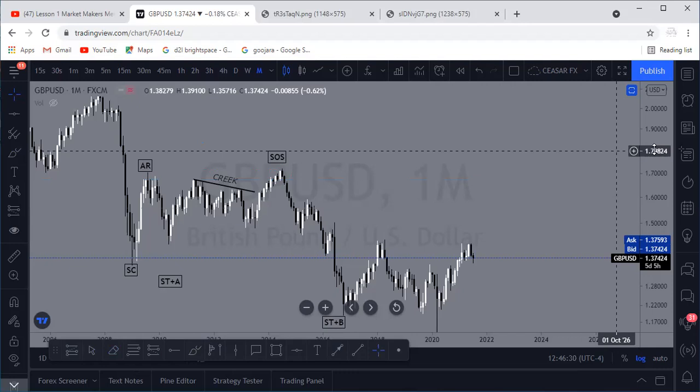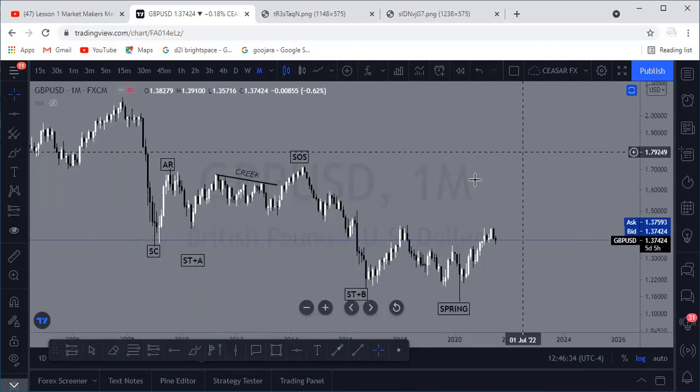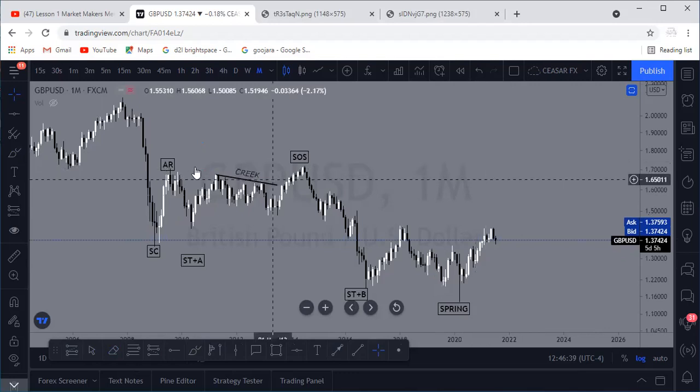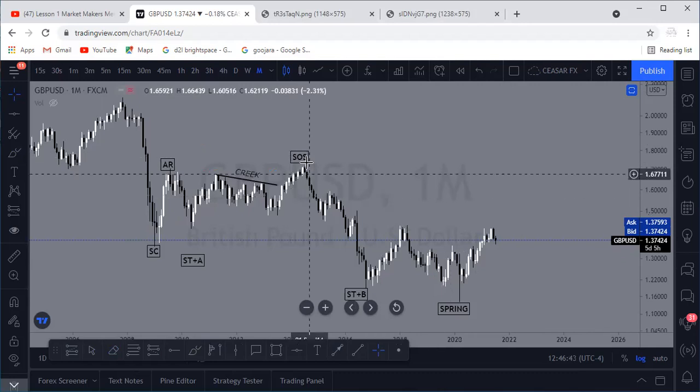Please bear with me. I just want to highlight only a few things here. Now, as you can see here, this one also looks like relative equal highs. You can see that, meaning if the price pushes to the upside, it will also grab another buy stops, or stop losses that are above this recent high. Let me repeat that.